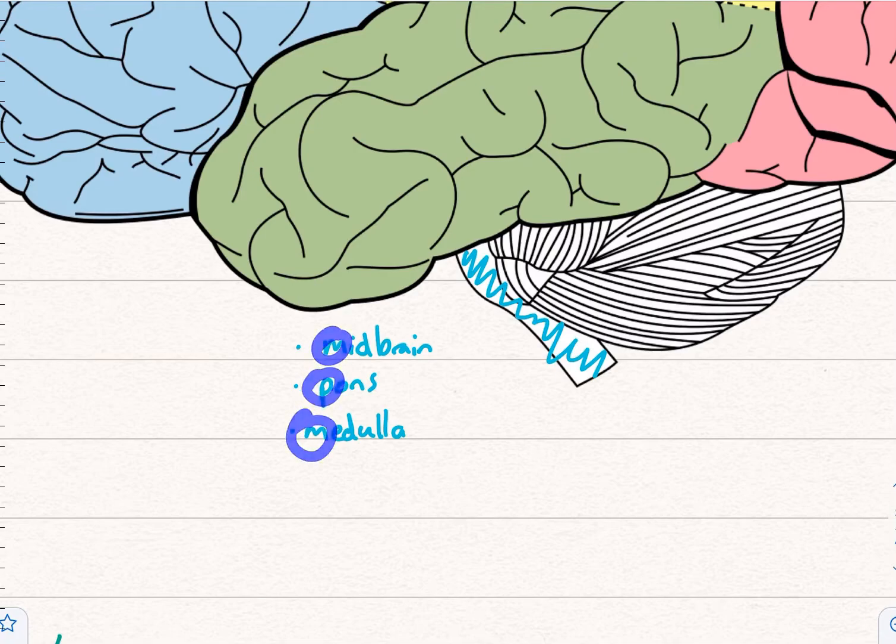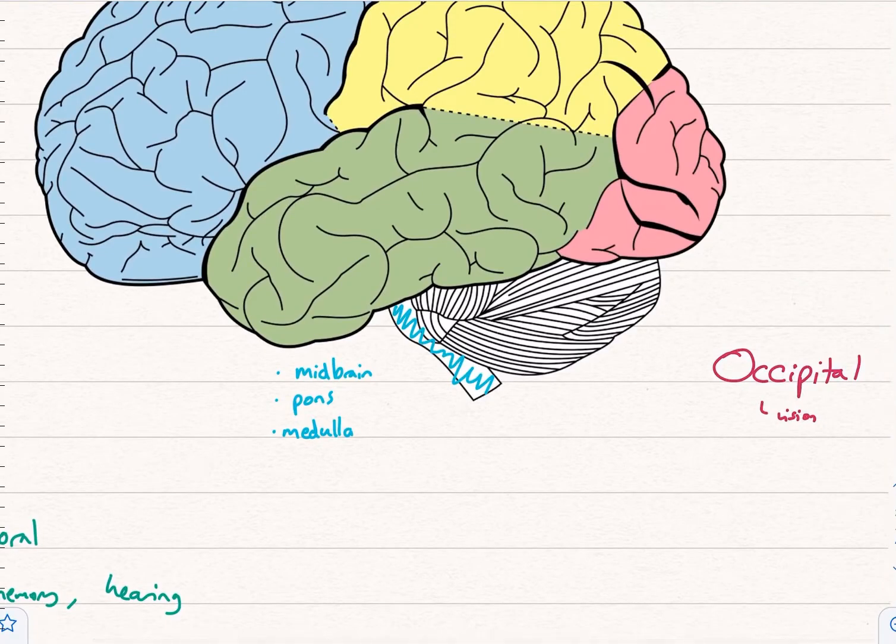MPM. Midbrain is at the top because it's close to the bit that I think about as the brain, which is the cerebrum, and then pons and then medulla. Each of them have different functions, and they look different to each other if you have a cross section of each of them. So what I'll say is, when you start learning brainstem, understand and draw out each of the different structures of the brainstem. What's the difference between them?